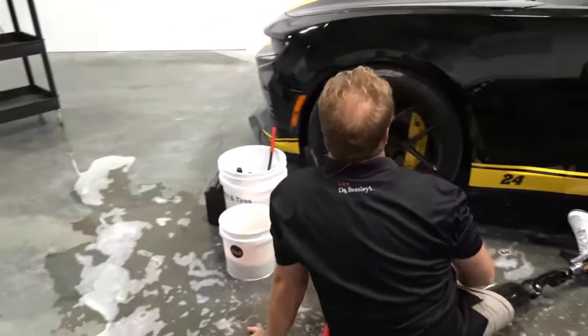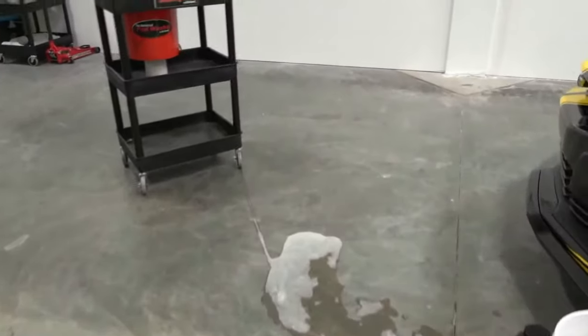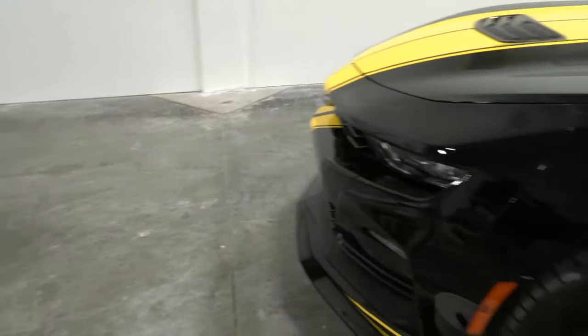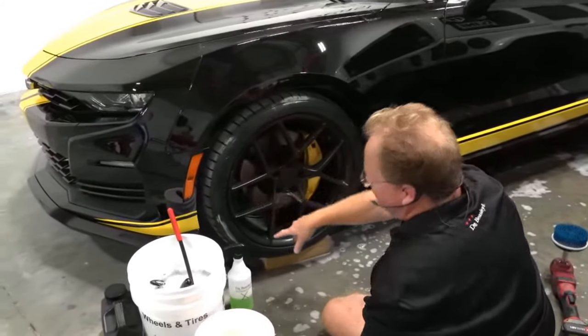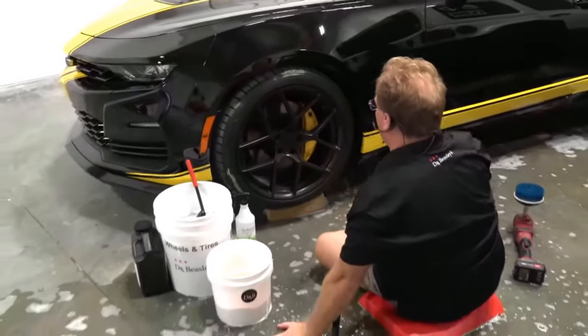Now, there's a reason you want to clean wheels before tires, or rims, as some people would say. The reason is because I'm going to be spraying some wheel cleaner here. I see my wheel cleaners over there. Just grab me the intensive, it'd be good.